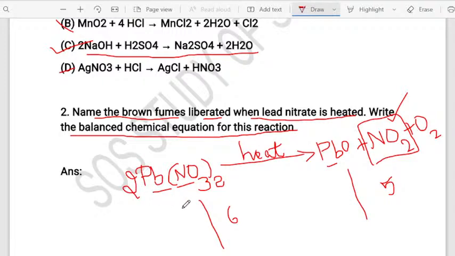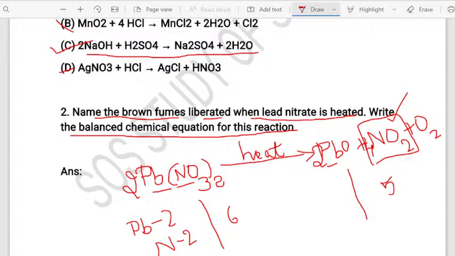Okay, if I write 2, what happened now? The amount of lead will increase to 2, okay, followed by the nitrogen will also increase to 2, okay, but here the number of oxygen atoms increases. Okay, so that is why you have to multiply and then you have to increase the number of oxygen atoms, dear students. So 2Pb(NO3)2 we are writing. So I think when we balance, you will get 2Pb(NO3)2. So as it is 2Pb, you also have to add 2 in front of here, and nitrogen atoms are also increasing in number. So now we are going to write the 4 in front of nitrogen.